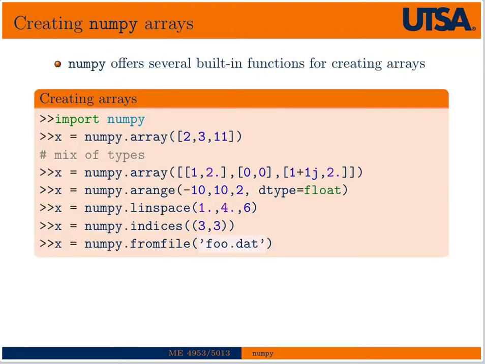So there's many ways to create NumPy arrays. You can simply enter in the numbers you'd like, in this case, 2, 3, 11. You can actually create NumPy arrays that have mixed data types. So in this case, this would be a floating point entry, this would be an integer entry, and this would be a complex entry. And in this case, the array itself is going to have the type object. It's going to have a data type, and we'll come back and talk about what these are a little bit later. But the data type here would actually be object, because each of these are different, they're stored in their own object.